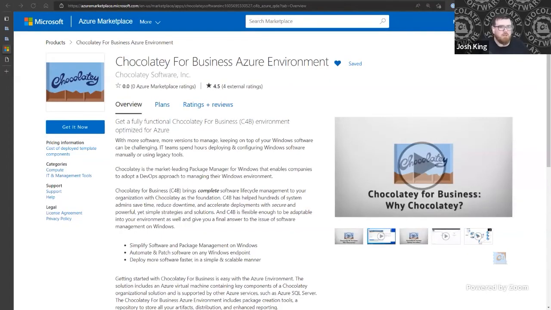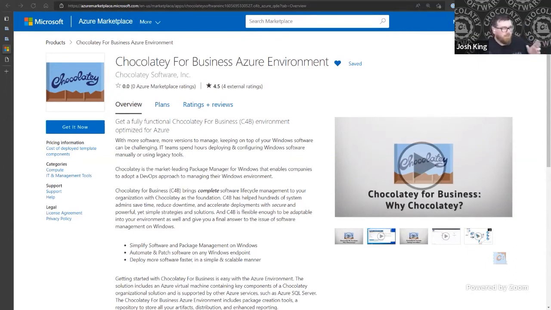Awesome. Thanks for that, Paul. So, yeah, we're looking at the Chocolatey for Business Azure environment today, which is sort of our complete bundling of an entire Chocolatey for Business environment that you can deploy into your Azure tenant.